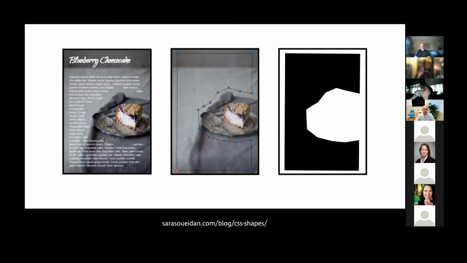In any case, if you want to be ahead of the curve, I would encourage you to take a look at Sara Soueidan's blog. She has a lot of SVG stuff, accessibility stuff, and she tries to create demos for anything that comes out, even as just a draft specification in CSS. But I'm really looking forward to something like this when it comes to layouts.